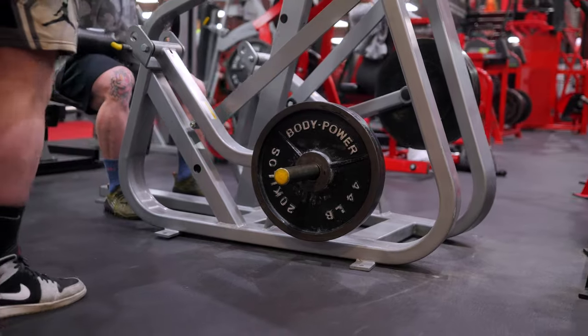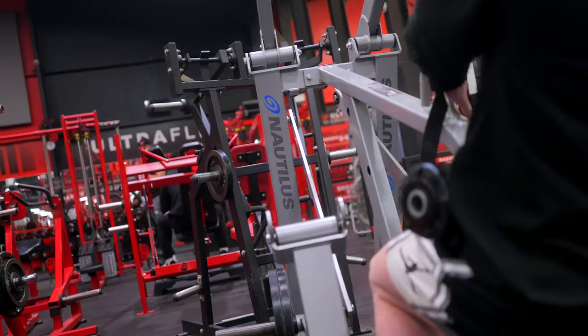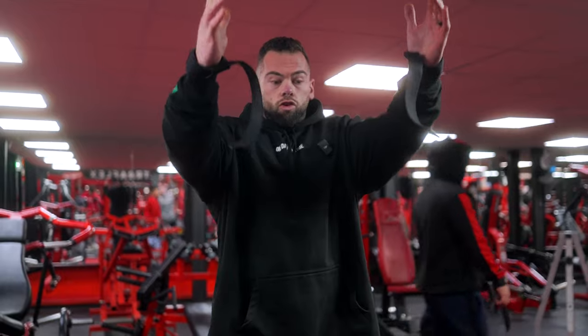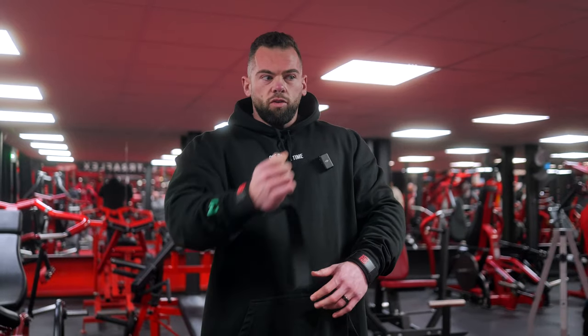So we're starting off with the single arm Nautilus lat pull down. I feel like when I go in to do lat work and it's dual arm, I just don't get the same from it. If I do this dual, obviously we're training lats, you want to drive the elbow right down to the hip.